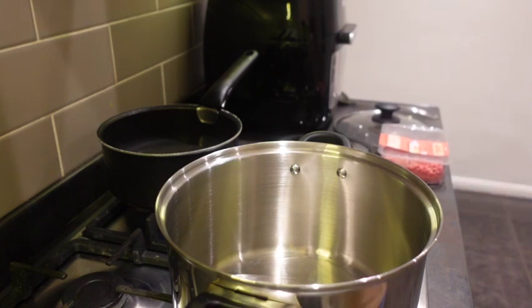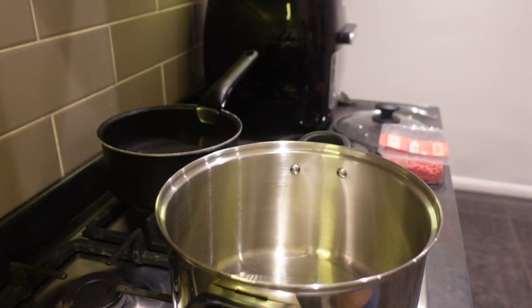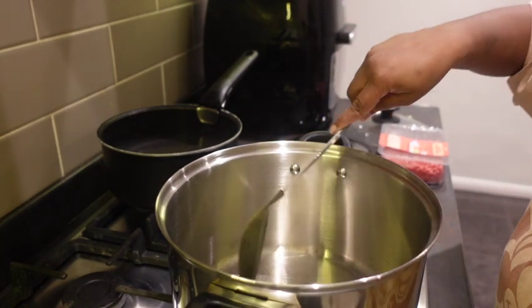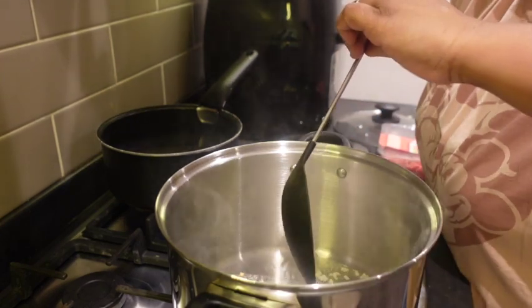Firstly, okay, I'll put the garlic in. It's my new pot, so this could be fun.